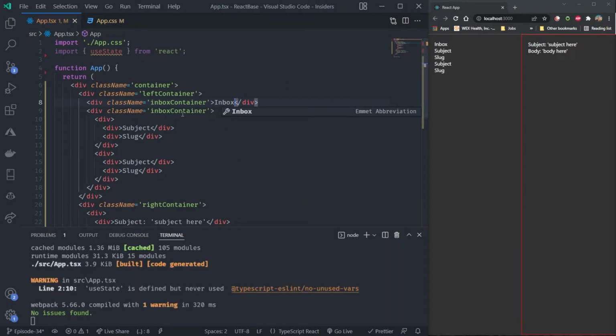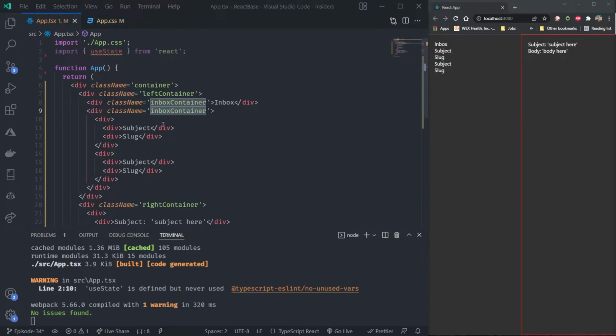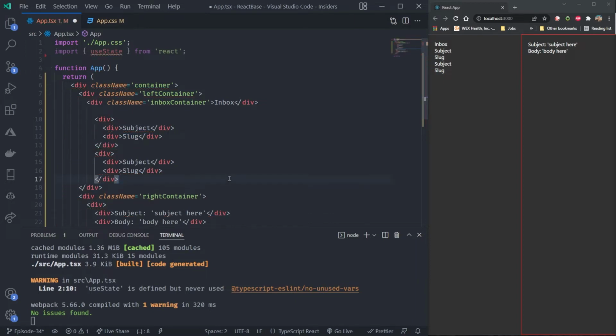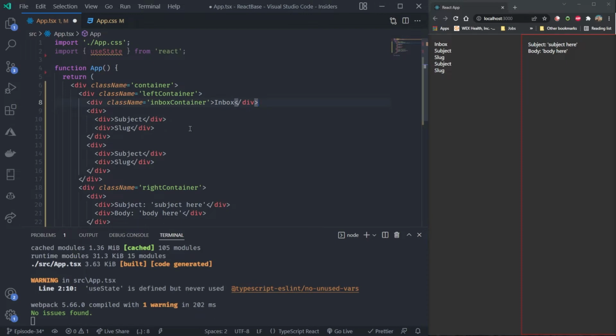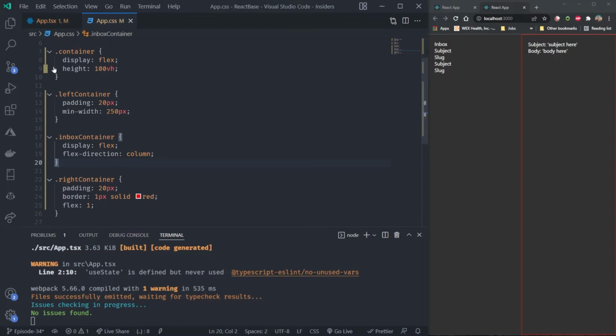So let's style our inbox container so that it looks like a heading. I don't think we need this inner one actually, because we have our divs that will be inside of our inbox container, so I'm going to get rid of this one. Let's see what that does. Yeah, cool. Let's get rid of this red border while we're at it, in the CSS under right container.